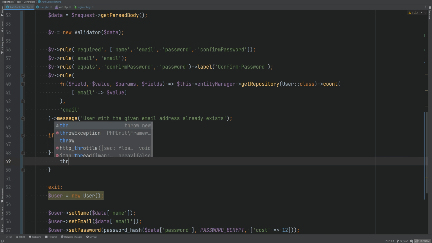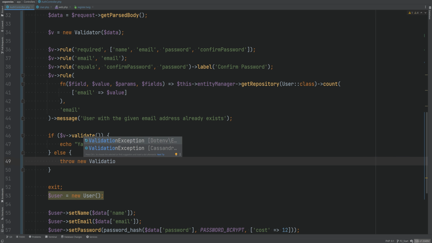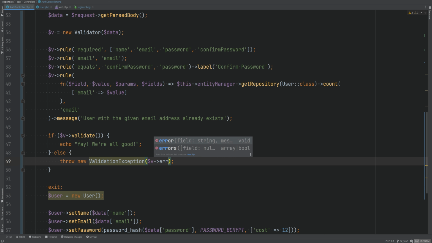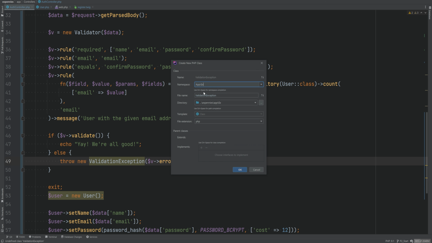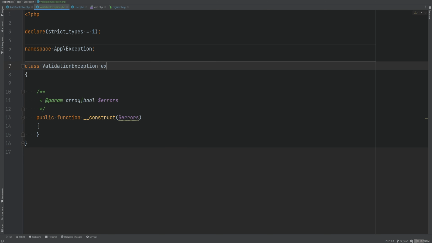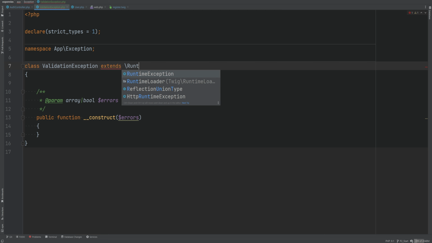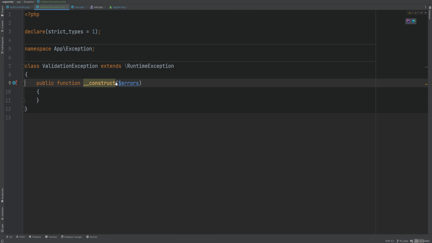Something like throw new validation exception, and we'll create this custom exception and pass the errors as an argument. So let's create this class within the exception namespace, and this is going to extend runtime exception. And then within the constructor, we are going to accept the message, which will be set to validation errors.